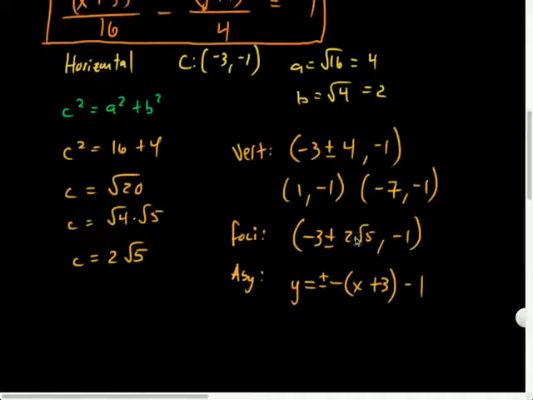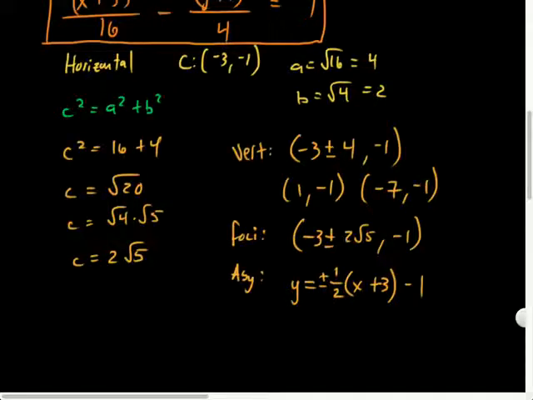Well, let's think about this. It's horizontally oriented, so it's kind of like this. The value of A is that distance, and the value of B is that one. To find the slope, I'm going up B over A to find my asymptote. So the slopes are plus or minus B over A. Which I guess I could actually write in those numbers, 2/4 or 1/2. So there's the asymptotes.